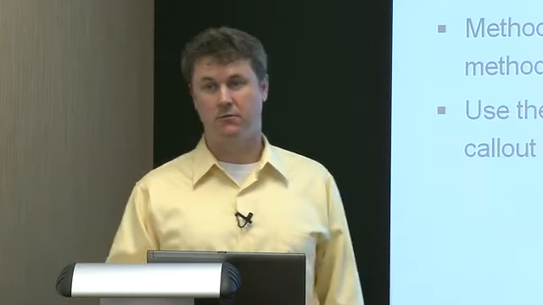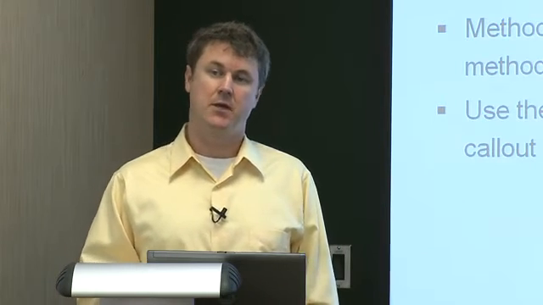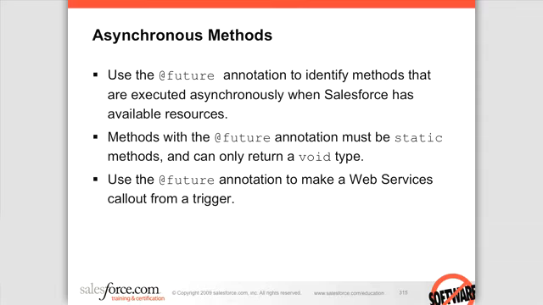So let's talk about how we can create some code which runs asynchronously. One thing to point out is that in the first day of the class, I mentioned the fact that we cannot create a thread and then start that thread and then do something on that separate thread. Well, the mechanism that we do something similar is we can use the future annotation associated with a method, and then upon calling that method, that will then run asynchronously. In other words, it will run on a separate thread. So we don't only use asynchronous apex for the purpose of doing these web service callouts from triggers, but it is something that's required when we do have that use case.